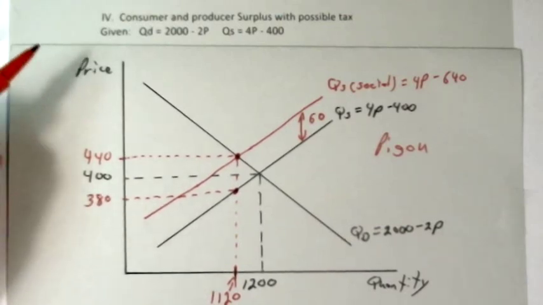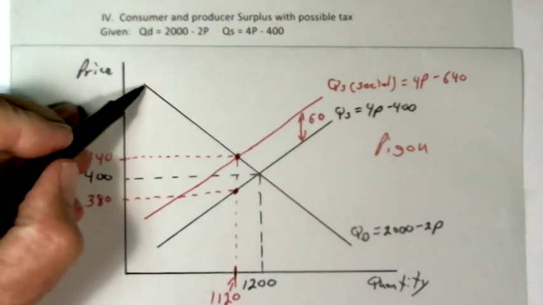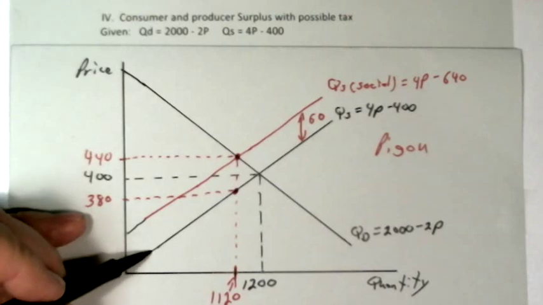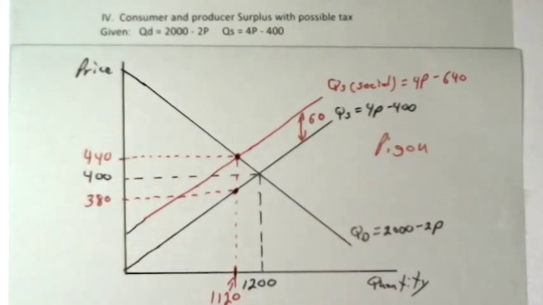Okay, so if you wanted to, in that particular problem, I didn't ask you to calculate consumer and producer surplus, but it could have been done simply by finding these numbers. Right? Finding these numbers here, it'd be possible to calculate the areas of those triangles. So I think this lesson has gone kind of long enough, and if you want me to actually calculate the area of those triangles for you, post me something on one of the discussion boards, and I'll try to produce that for you over the weekend.